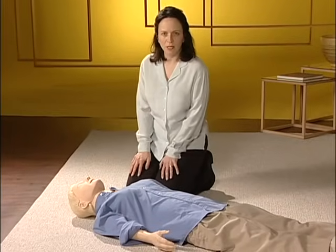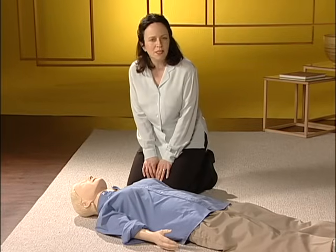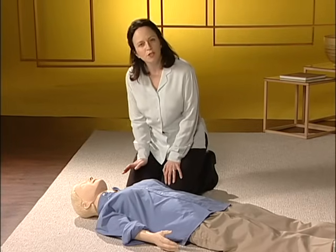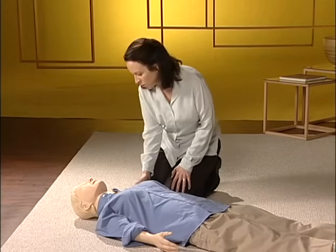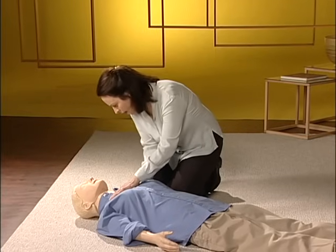Someone in cardiac arrest is unconscious and not breathing normally. They might not be breathing at all, or they might be gasping, or making what seems like snoring. The first thing you should do is try to wake them by tapping or shaking their shoulder and calling out, "Are you okay? Are you okay?"